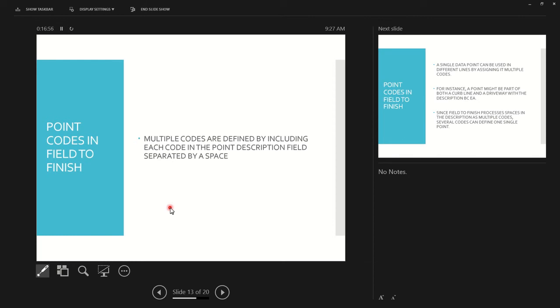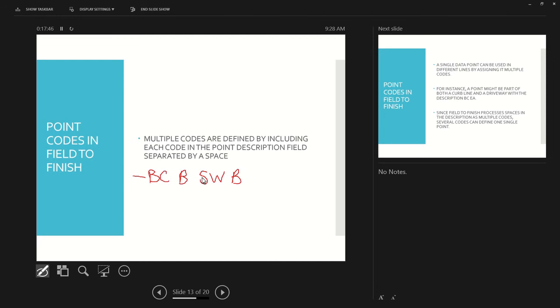So you can use multiple codes at a time. So if I had, say, let me draw this in there. If I had a back of curb code, and I wanted to start that back of curb, I would put a B there. So I'd put a space B. So that's back of curb, begin, and then say at the same spot, there was also a sidewalk edge that we were collecting. We could say SW space B. So basically at this point, I'm going to begin on my back of curb line. Okay, so it's back of curb and I'm beginning it.